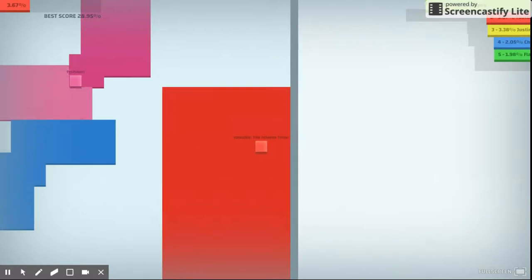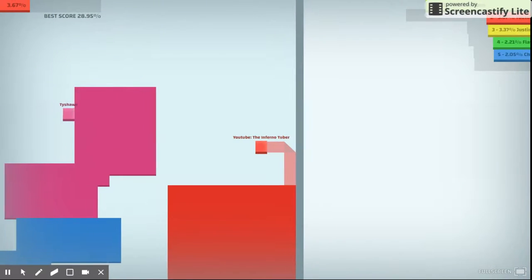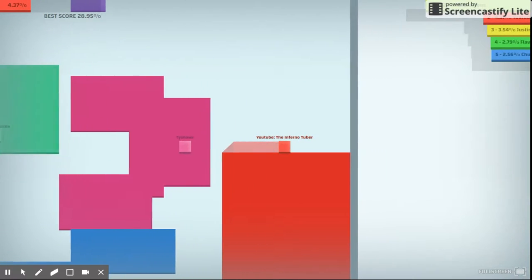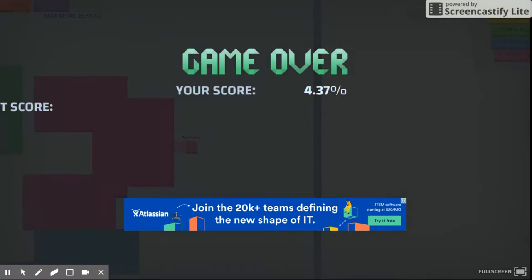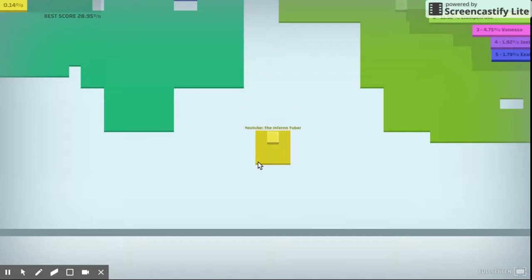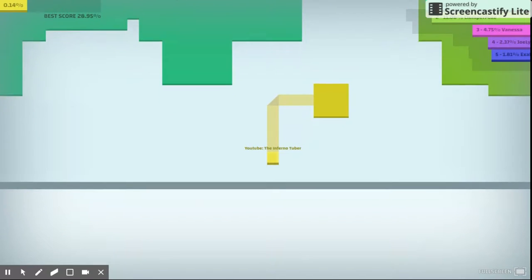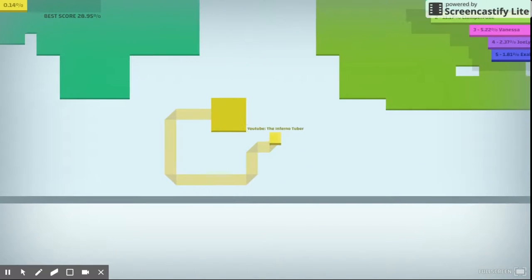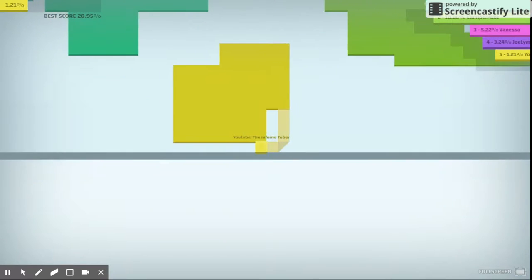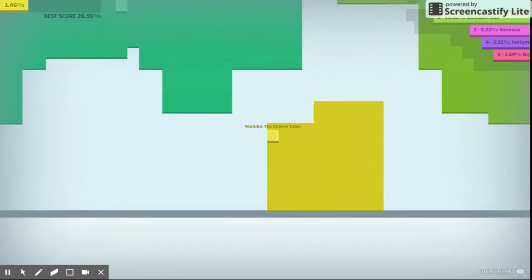If you're bad at getting next to the wall, only go this far. Hold on, I just messed that up too. Oh my gosh, I'm trying to show people something here. I'm not even trying to kill you. You want to get close to the wall and go that far. If you're not good at getting close to the wall, don't get up too close like I can, because you could easily die.